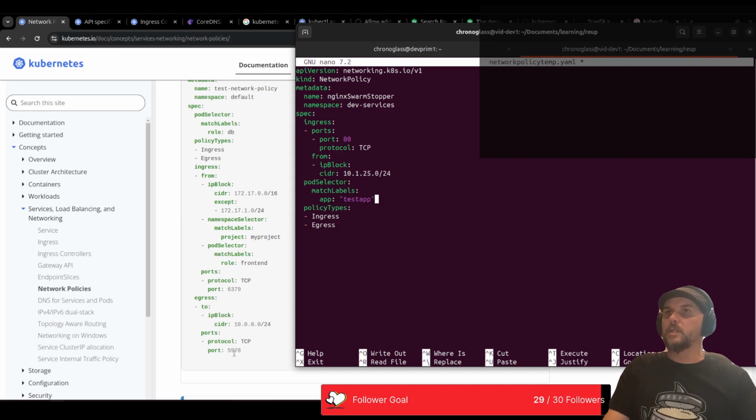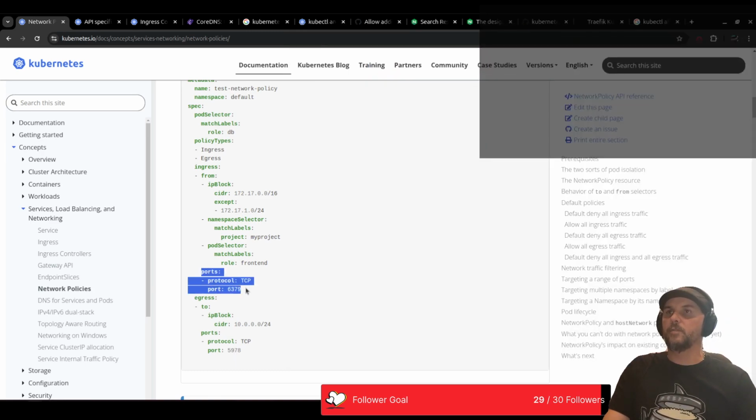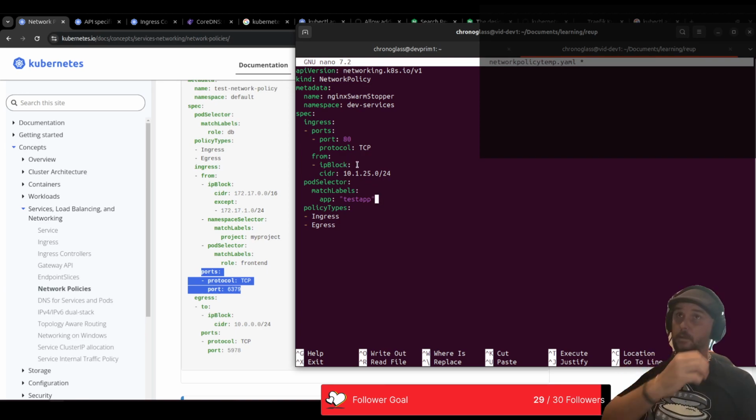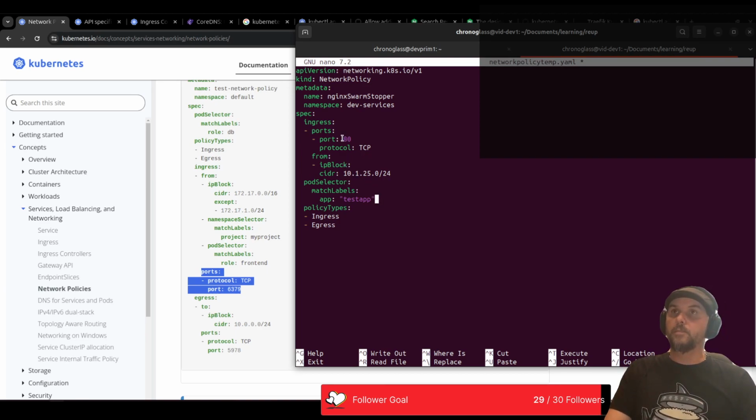This allows out. Okay, but this is specifically looking for that port. So in this case, this would mean that I shouldn't be able to get in to port 80. I wonder how that works with an ingress controller.